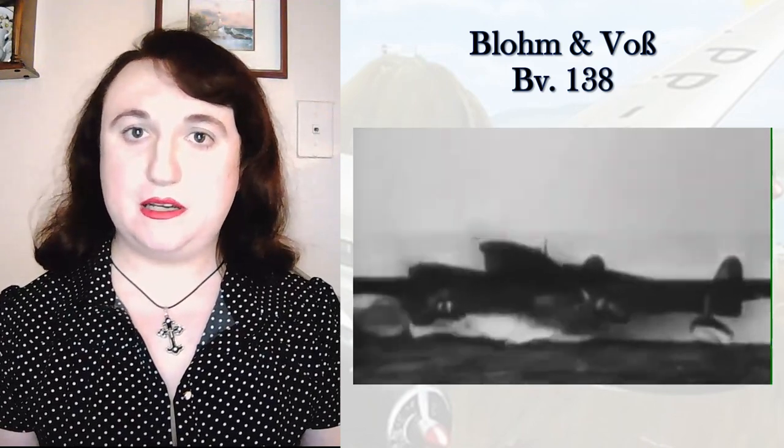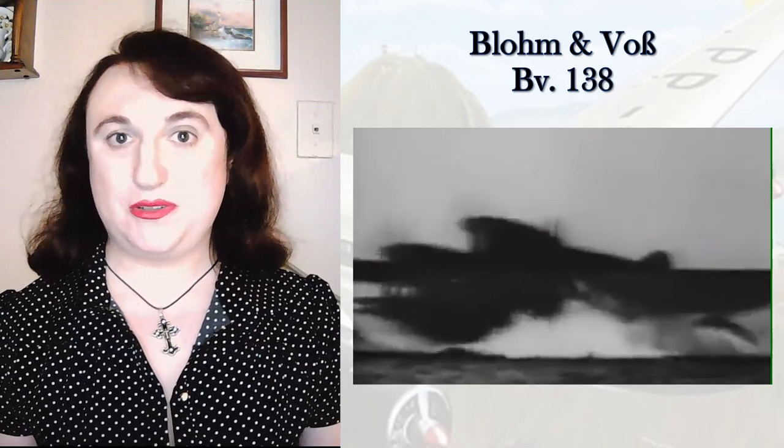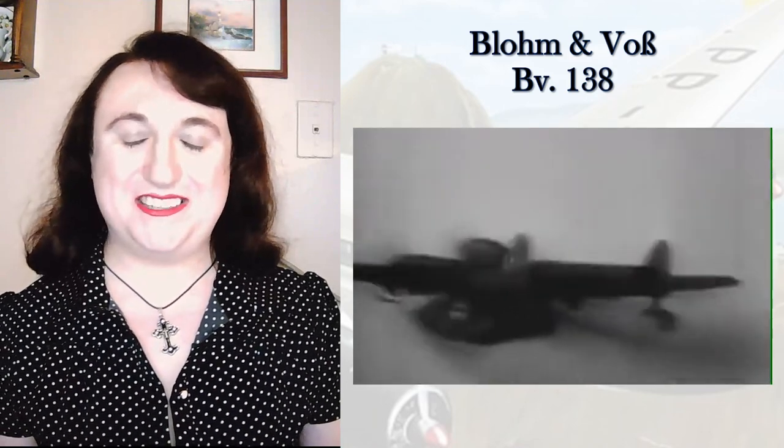The B1/U1 carried three small bombs. They added a 13mm machine gun too, which was in the position above the central engine nacelle, another in the rear of the hull, and yet another one in the starboard hatch. I can't imagine being in the position above the central engine nacelle trying to do anything, but there she was.